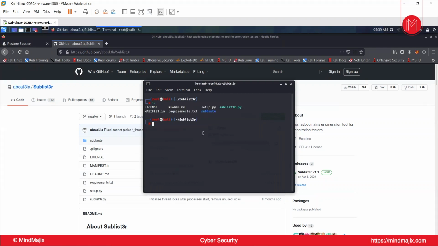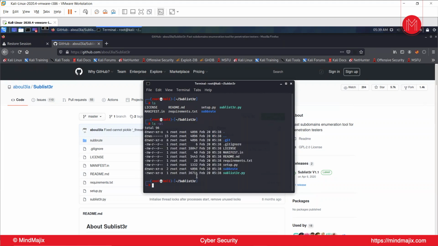So here it is. Now just simply type chmod +x. This x stands for executable. Why I'm doing this is, see, by default it hasn't been provided with the executable permission. It has just been given the read and write permission for the root user, but we need it to run. So in that case I'll provide chmod +x setup.py.